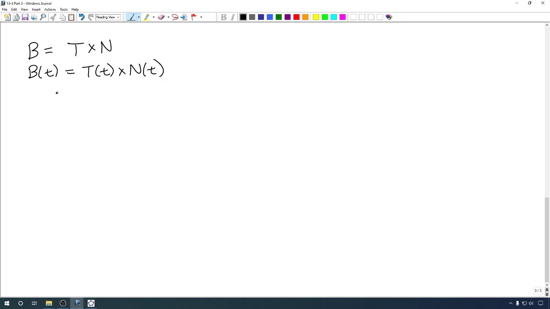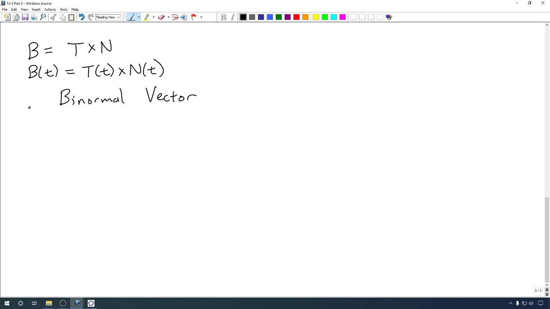And this is going to be called the binormal vector, because it is a normal vector to the curve. It's just not the unit normal. It's not the regular unit normal that we get from our formulas. The unit normal tells us specifically in what direction the curve is turning. This B of t, this binormal vector, is kind of going to point in the direction that the curve is twisting, in a sense.